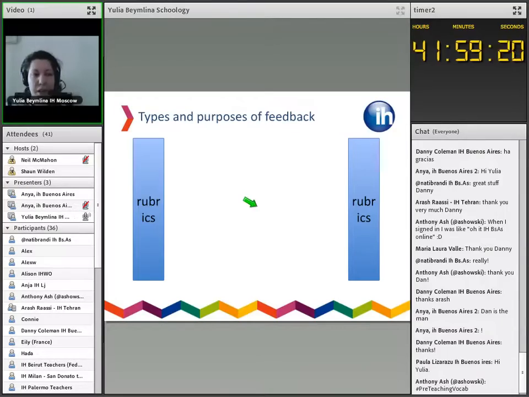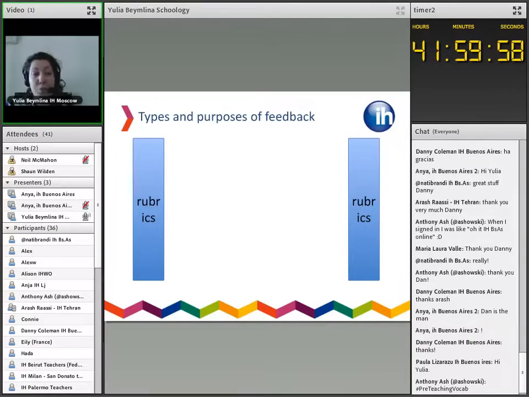So basically what I wanted to show you is that there can be different purposes for feedback. If it's summative feedback, you just want to give a grade, put a tag on the student's performance. And if it is formative, then you want to pinpoint the strengths and weaknesses and show the way towards the improvement. And I just wanted to say a few words about the feedback that could be delivered by the teacher or by other students, by the peers.